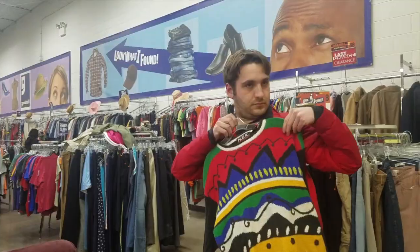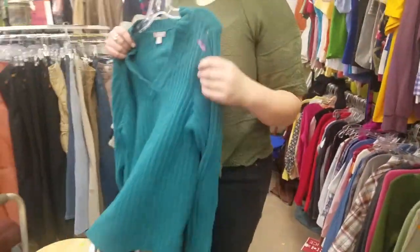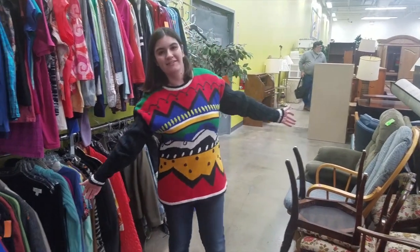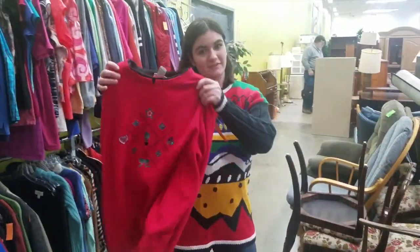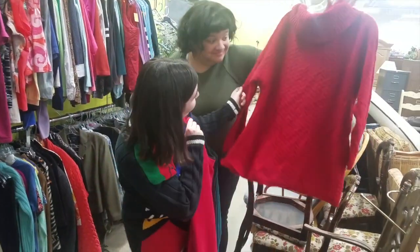That one's a little bit too much. You would win the ugly sweater contest. This is your base for, ooh, it looks soft for your DIY. It's very soft, and I don't want to ruin it. It's kind of a really nice sweater. But yeah, if I get this, I probably wouldn't DIY it. She really wants me to DIY something with her, so.